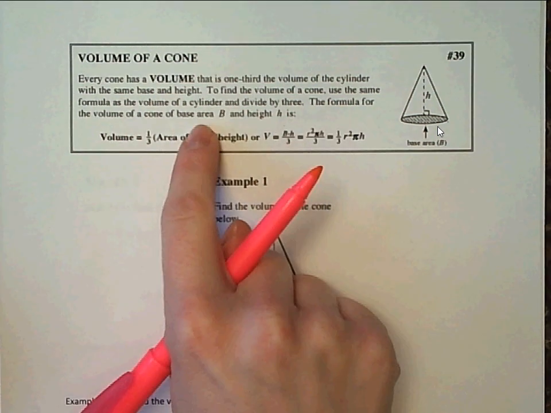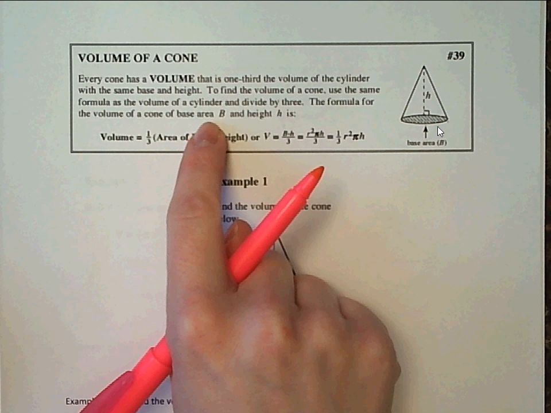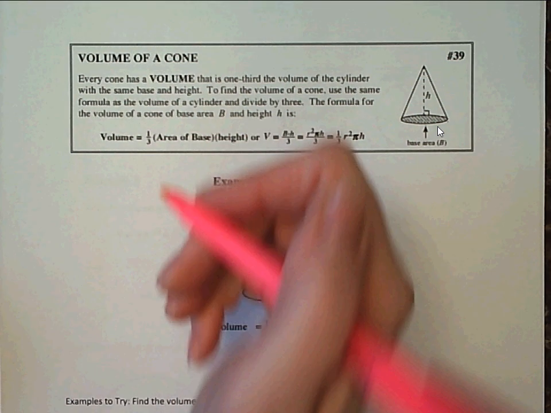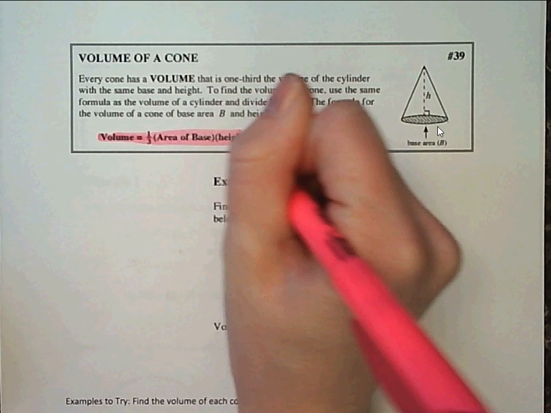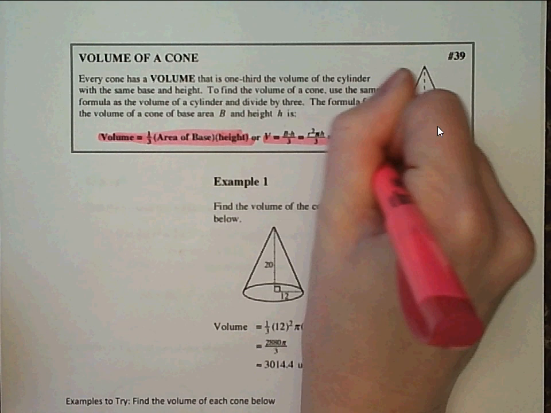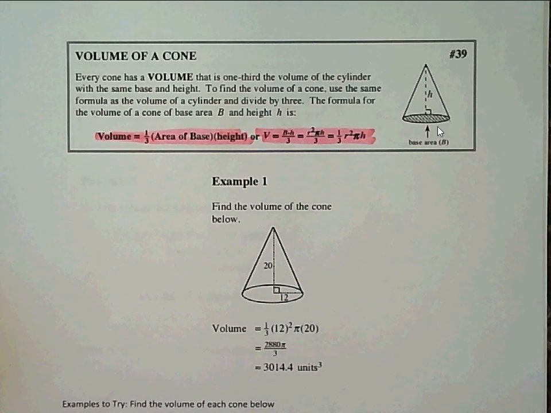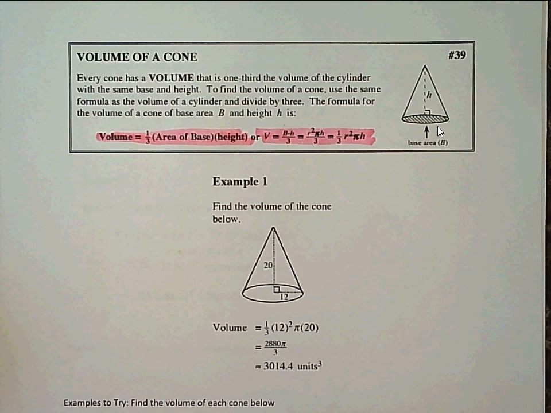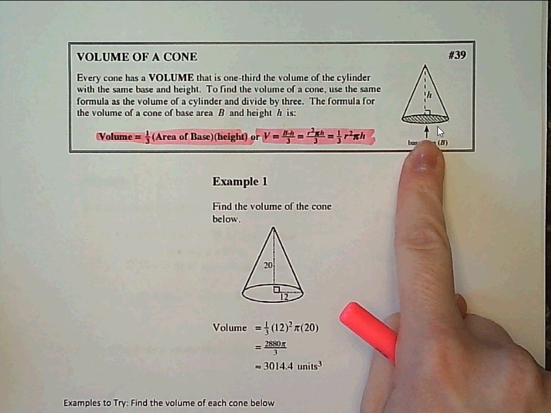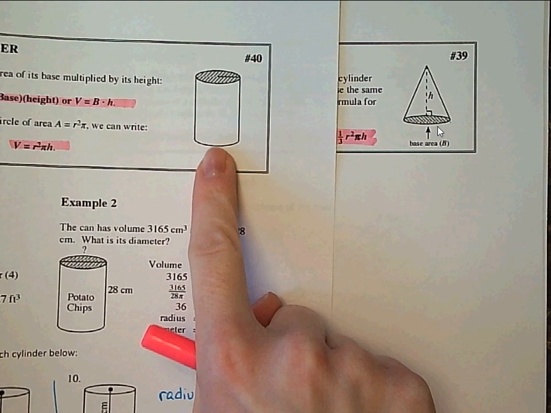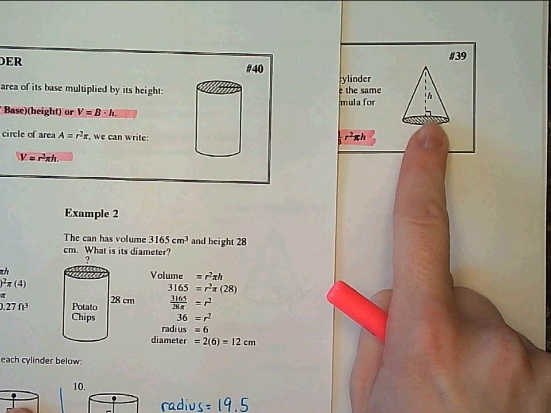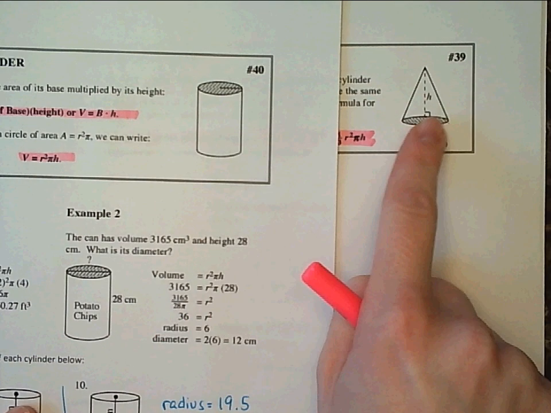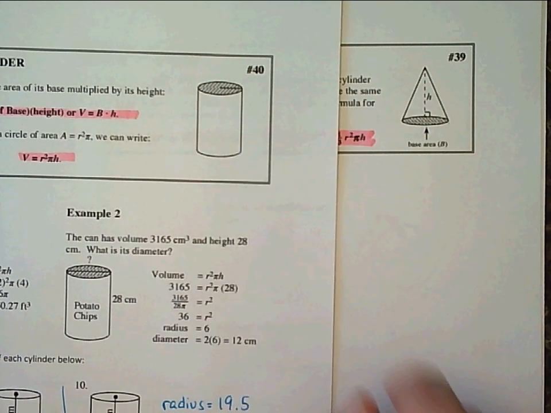The formula for the volume of a cone is an area base and a height, which is this. So it's 1/3 the area of the base times the height. Or instead of multiplying by 1/3, you could just say dividing by 3. Now the reason for that is because actually 3 cones fit into one cylinder. So if we were to fill up each cone, this cone would fit into the cylinder 3 times. If we fill this up 3 times, it would finally fill up the cylinder.